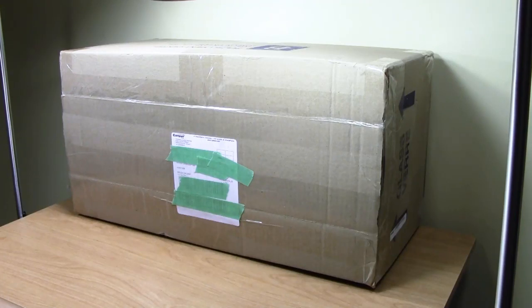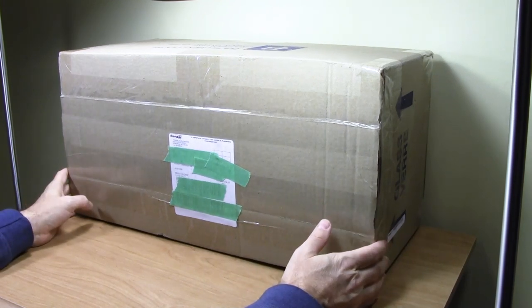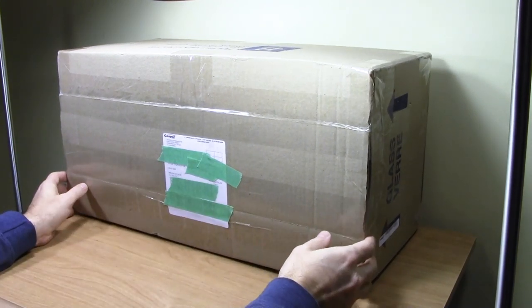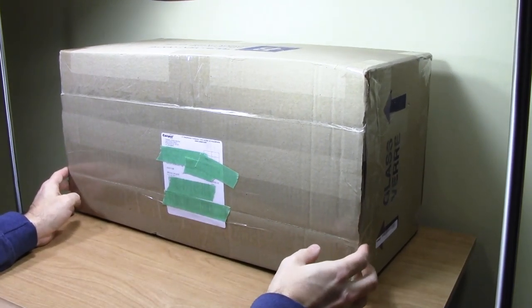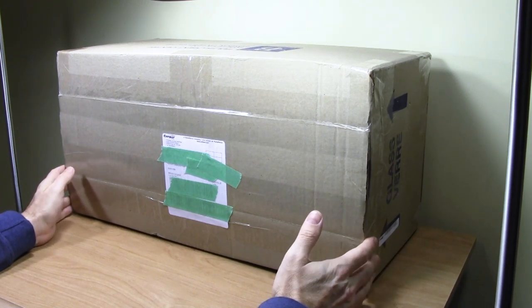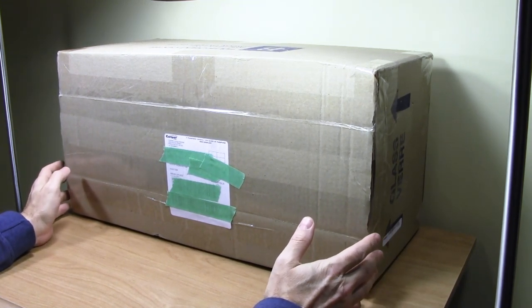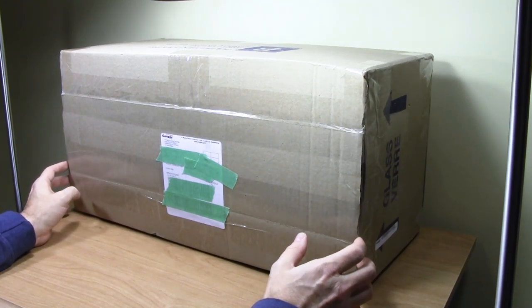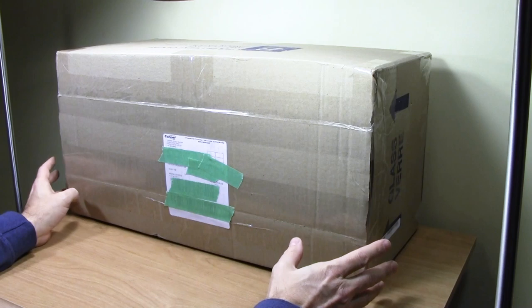Hi, I'm Pete and this is a Puzzle Masters unboxing. This is my first ever order from Puzzle Masters, which is here in Canada — actually a couple of provinces over in Saskatchewan. I ordered this puzzle exactly one week ago and given that I live in a pretty remote area, I'm quite impressed with the speed.